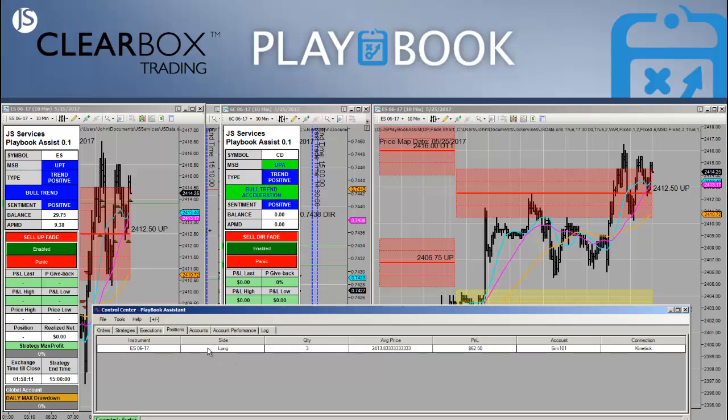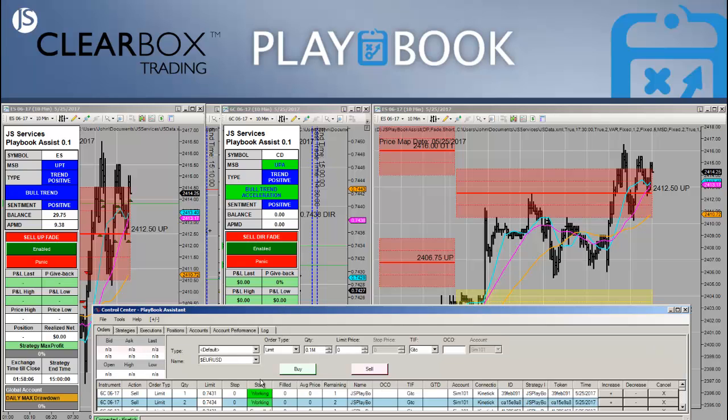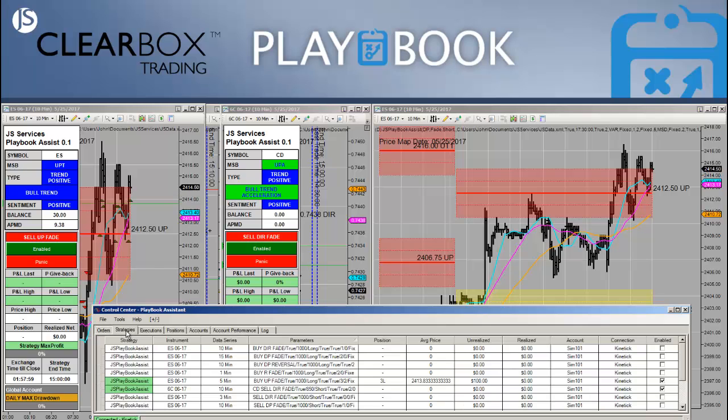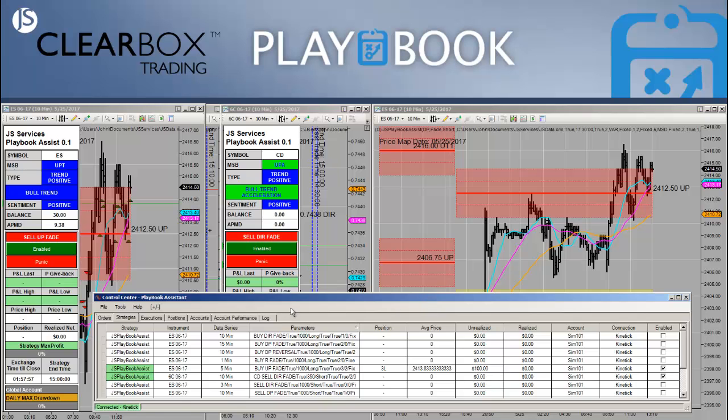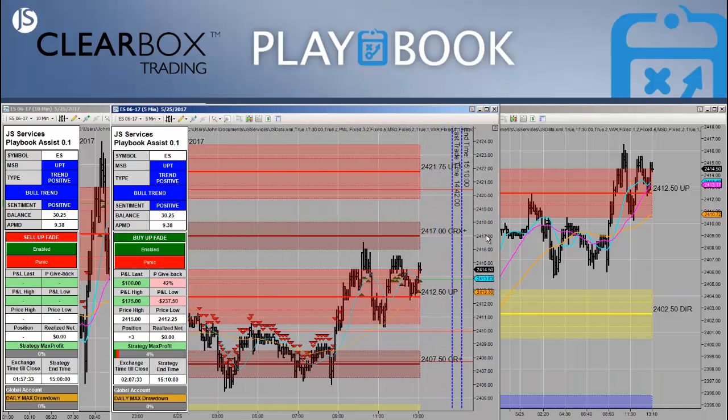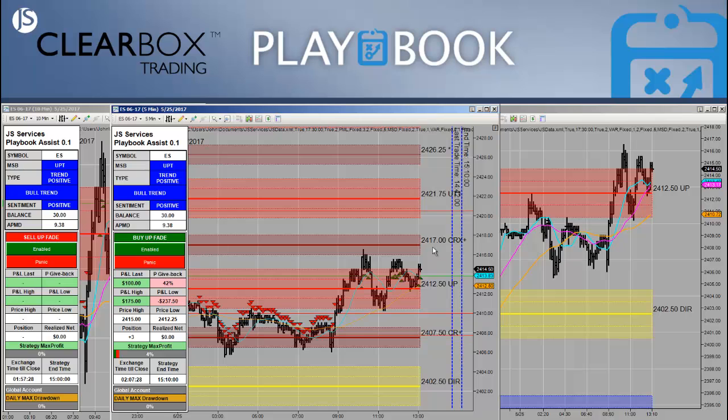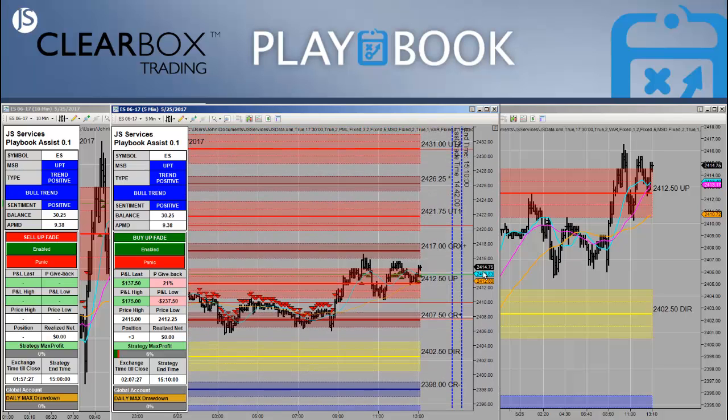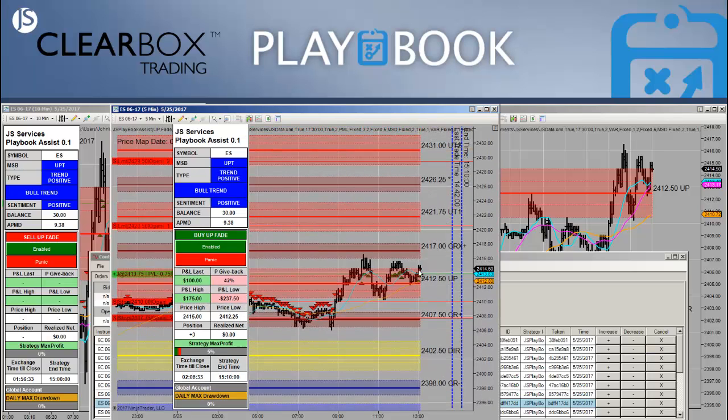Then just use the control center to monitor your positions and what orders you're working. If you want to make order adjustments, you can do it here as I've shown you. Here's all your strategies. If you want to, you can open up your strategy bigger to see where the orders are placed. So now we have a second order here, an exit target, two entry orders. They both were filled, and I have two exits. You can also see my stops.